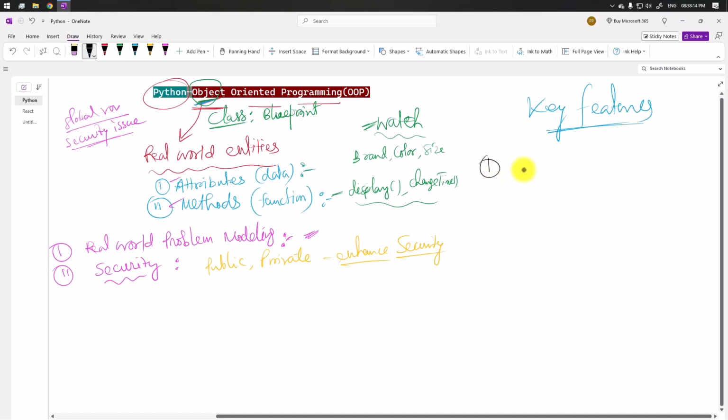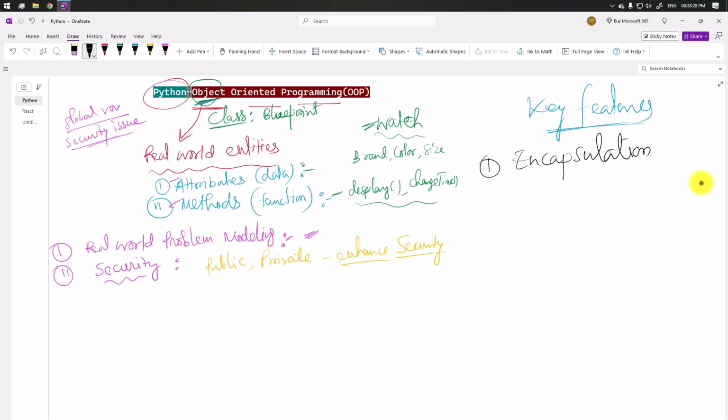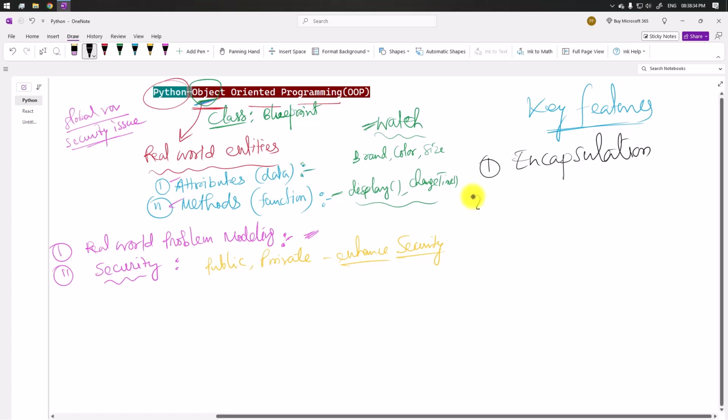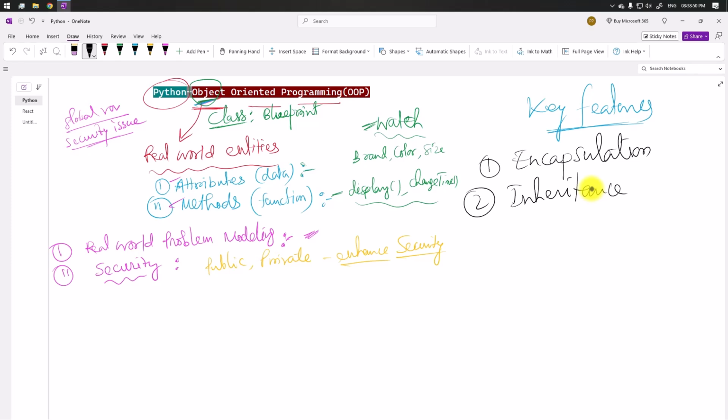First of all we have encapsulation. That means we can bundle data and methods into a single unit, and we can control the access. Secondly we have inheritance. Inheritance means we can reuse and extend existing classes.